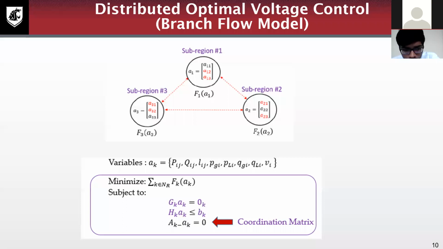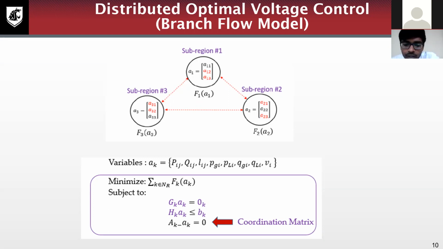Now, once you divide the objective, set of power flow equations, and set of operational constraints into subregion based equations, then it becomes a distributed optimization problem. Now you use any kind of distributed optimization algorithm. It can be ADMM, it can be any other algorithm, and then try to solve it. So in conclusion, what I will say is, the original ACOPF problem is a twofold problem.